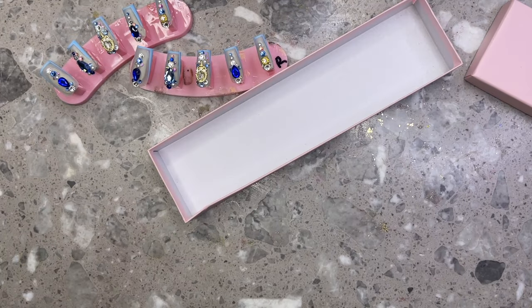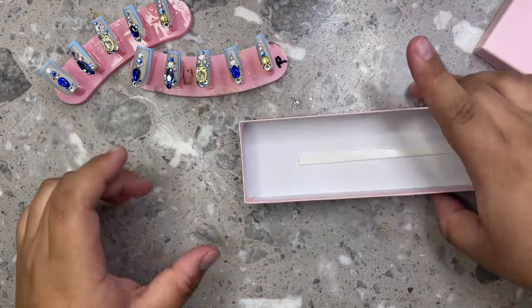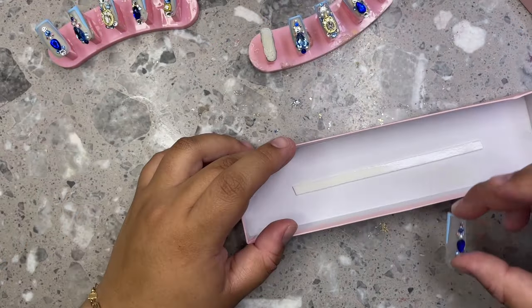So 8 inches by 2 is what I search up, and those are the ones I buy. Sometimes I buy white ones, most of the time pink though, because that's the whole color of my stuff. And yes, I'm so obsessed with this set.